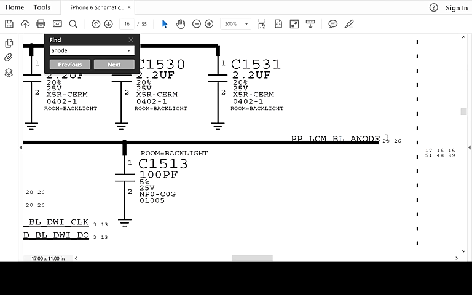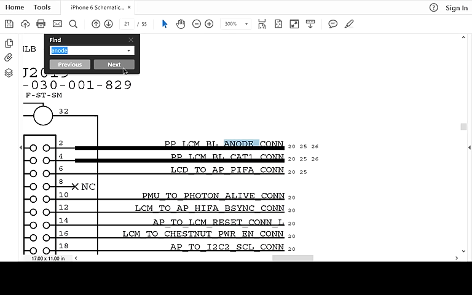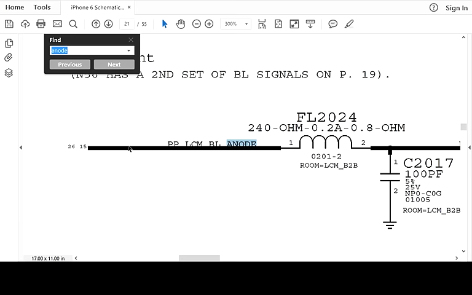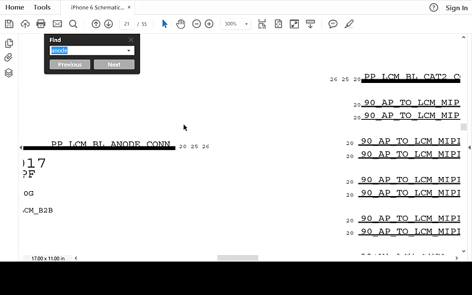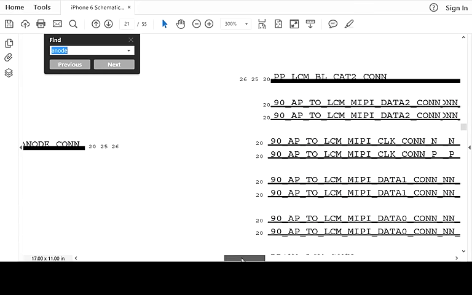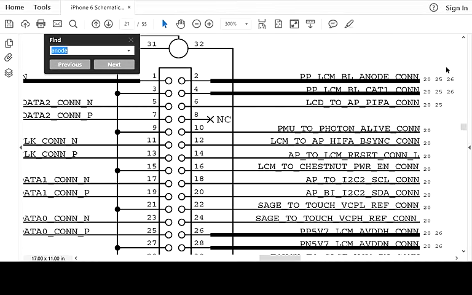To the filter. To the filter, exactly. Let's see if we can find that. Here's the filter, coming from that driver chip area. There's a backlight filter, and then it goes on to the connector. So here's the anode line coming in at the LCD connector, and that's the backlight line.